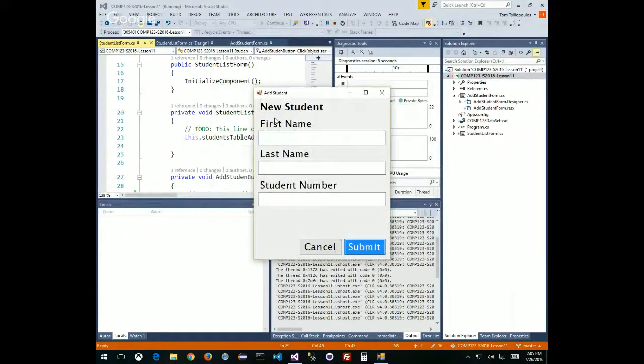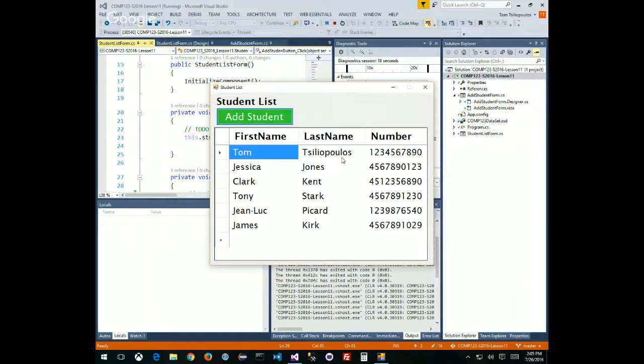We've got a form that actually pops up that allows me to enter some data. Like, for example, if I want to enter Mary Smith with a pseudo number, whatever it's going to be. But if I click submit, I haven't got any functionality. Cancel brings me back to the original form, but I want to use this data to access the database, right? And there's different ways of doing this.